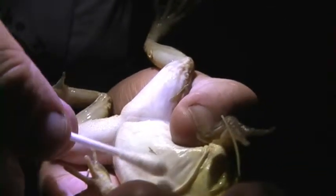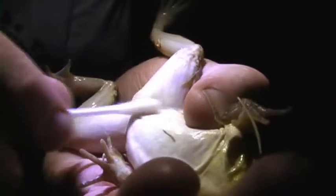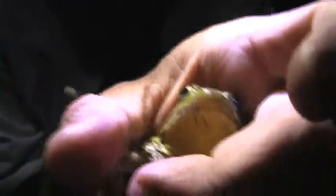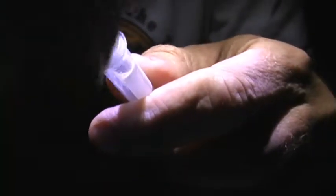He's absolutely stunned right now — he doesn't know what's happening. Get some of that good frog slime. Oh, come back. Got you. Just about lost the little guy. There he is. Got some good slime though. Gonna seal it in this little tube and freeze it for later study.